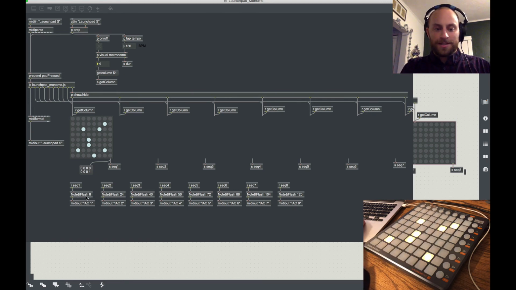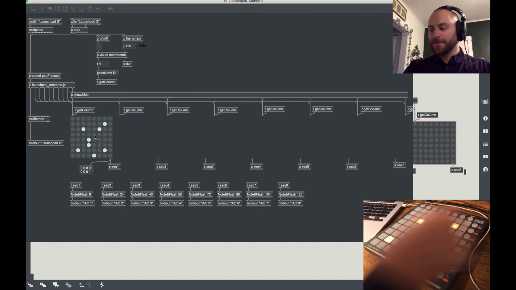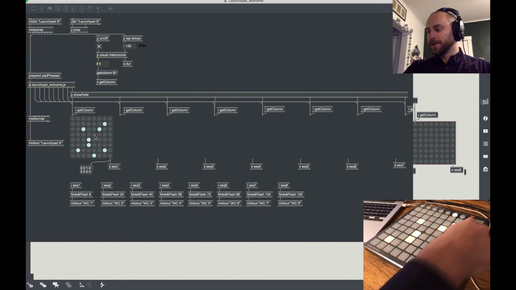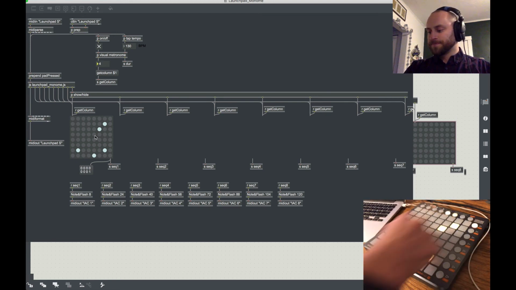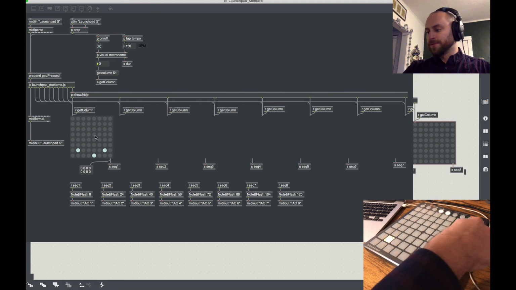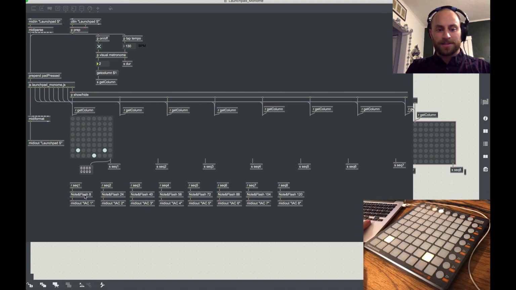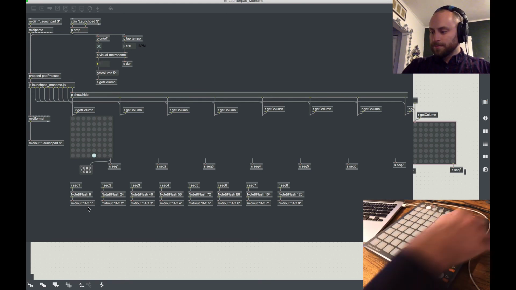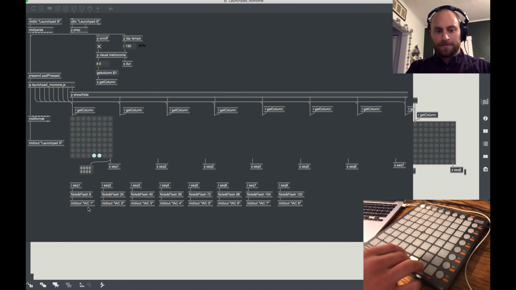But Note and Flash does two things. First of all, it prepares the data coming out of this control matrix to be MIDI data again, as well as it sends out a flash to the right-hand column here. So if we get our thing playing here, you can see that this flashes every time sequence 1 has a note. And so that's one of the things that this little Note and Flash is doing. So if we turn that off, interesting. Oh, that one. We used our mouse to edit.